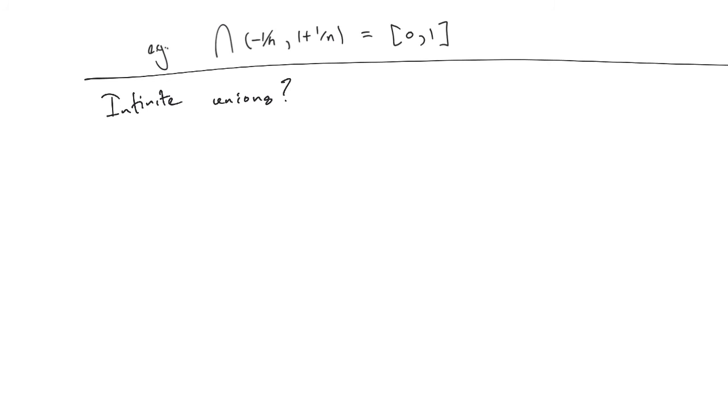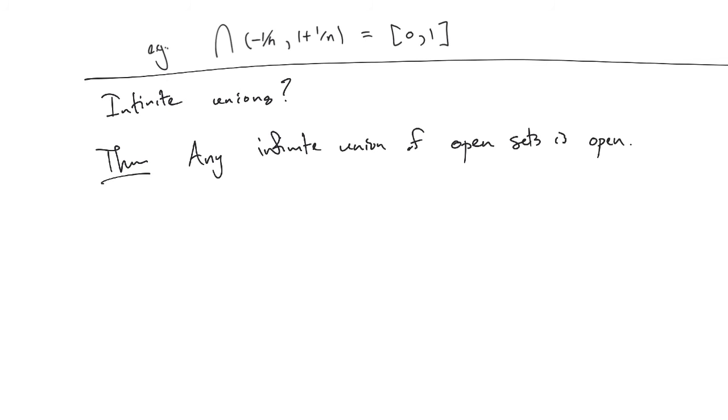So here's the way this is stated in the book. They write this as a theorem. It says any infinite union of open sets is open. Now, what I mean by an infinite union is, here, I'll get us started. The notation they use in the book for this, which is kind of fun, so I'll do it the same way, is the Greek letter lambda: let O sub lambda be the open sets.